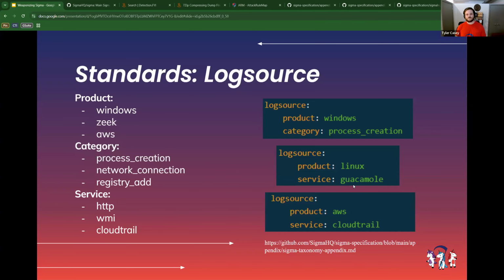So in that, your product is most of the time going to be either your operating system, your appliance, or your tool. Your category could be something like the action that's occurring, such as your process creation or network connection, something like that.